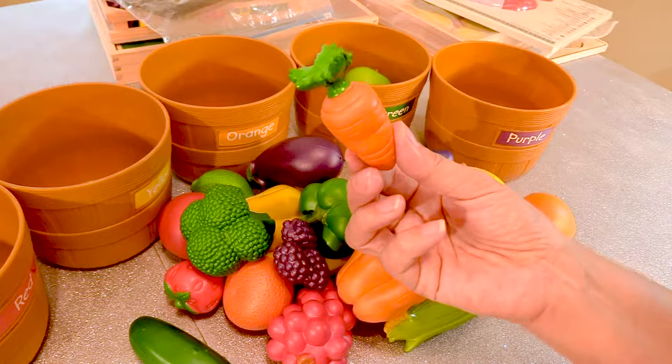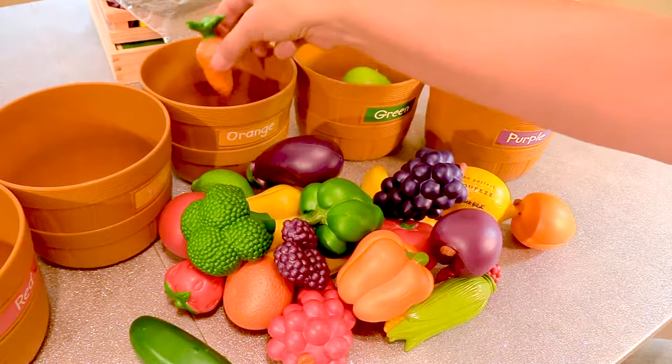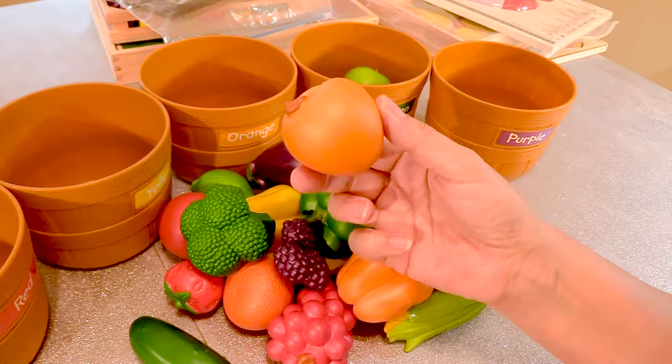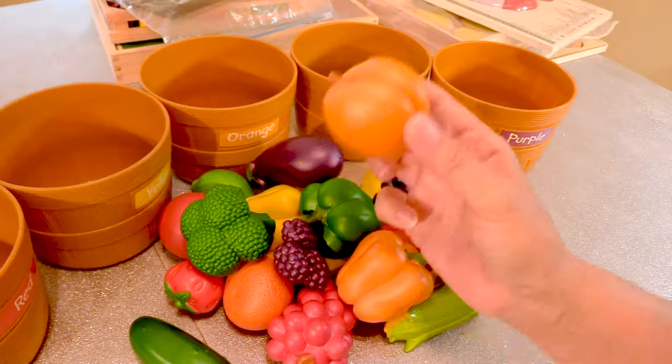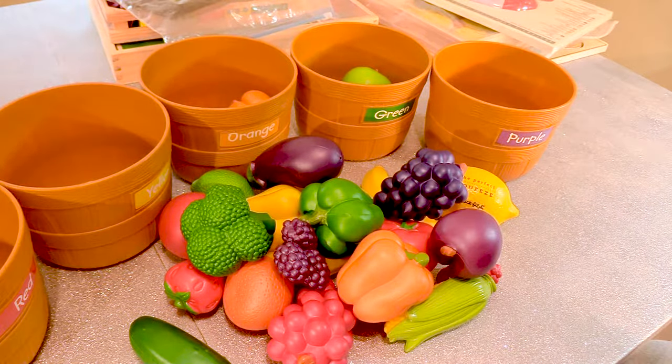Where does the orange carrot go? In the orange bucket. Where does the orange apricot go? In the orange bucket. That's right. Did you think I'd have two oranges in a row?